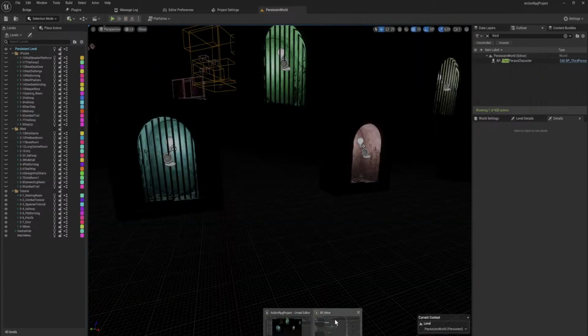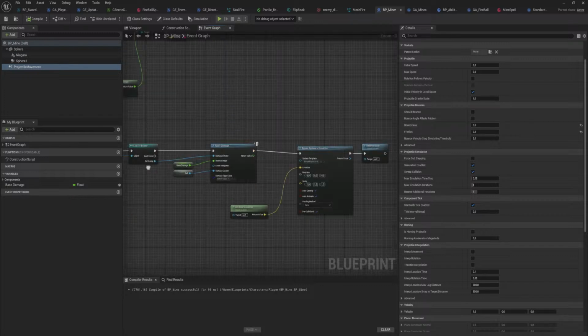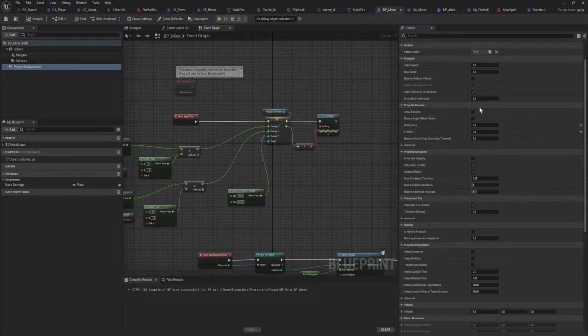Okay, why does it do that? I guess just the moment that it hits anything, it stops moving. So maybe it should bounce. And its bounciness should be like 0.2.